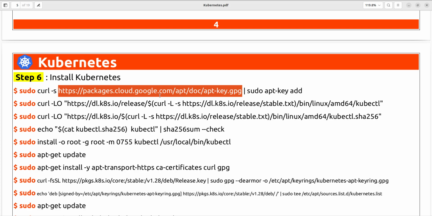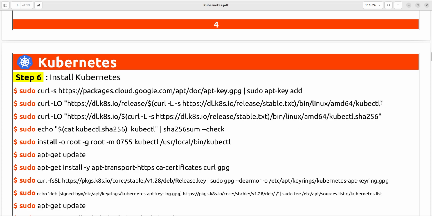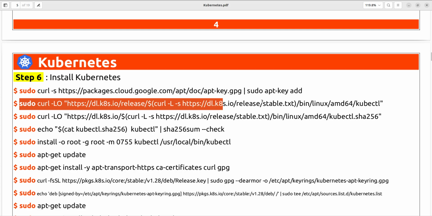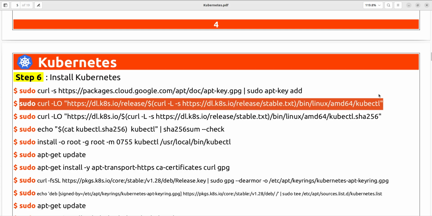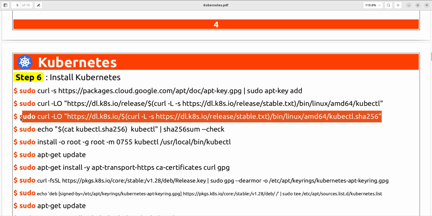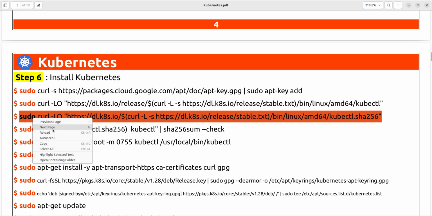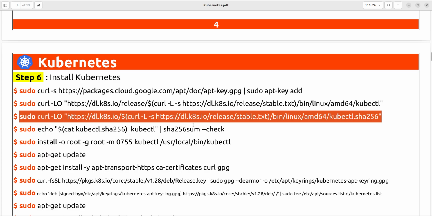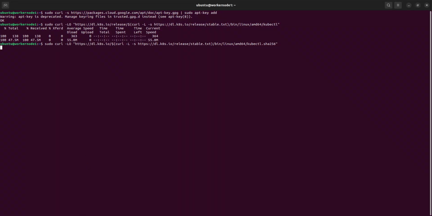Google has given one key that is used for communication between the node and manager. So that we have to add first. After adding, we have to take the latest version. Okay, then copy this command and simply execute it here.